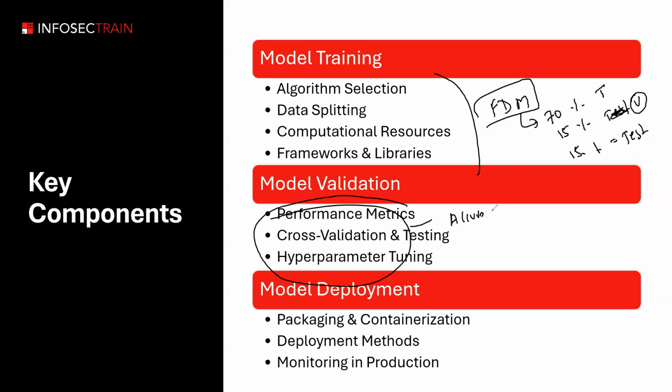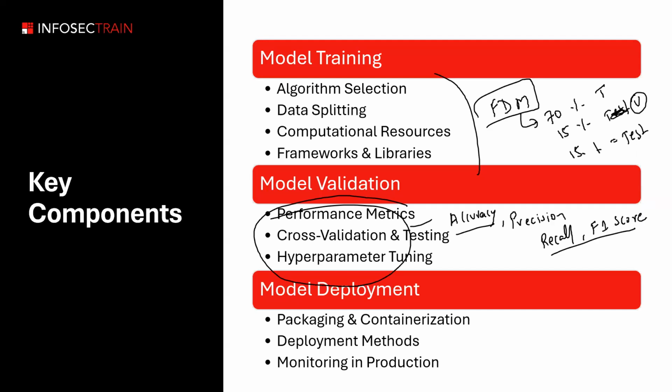So we look for the accuracy. That is the first thing we have, accuracy. Second, we basically look for the precision. And third, we call it recall. And fourth is called the F1 score. Actually, these are called performance metrics.